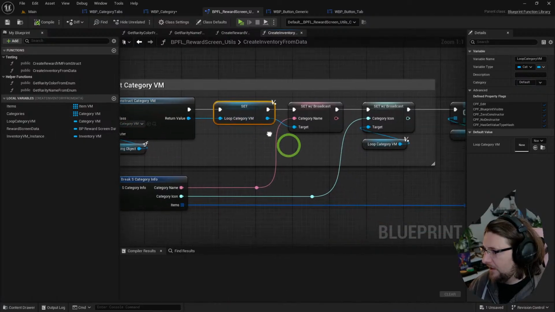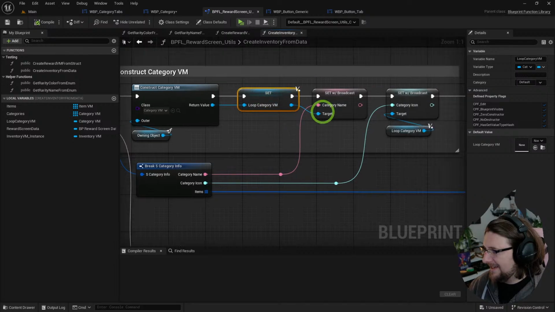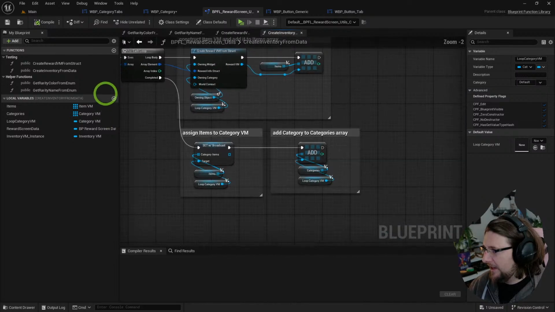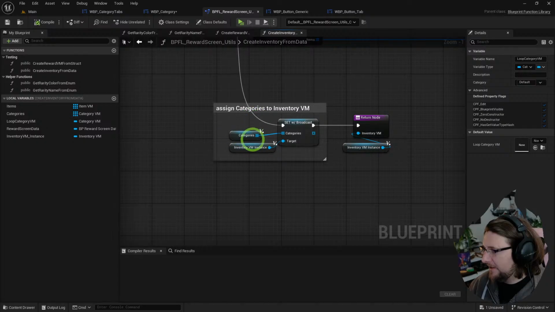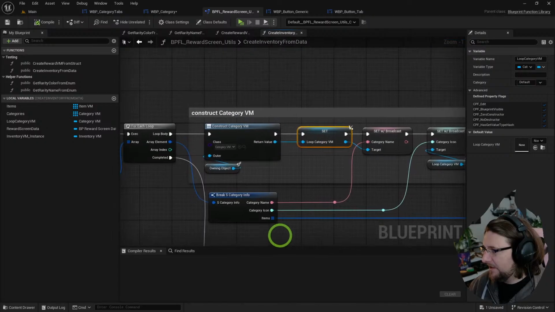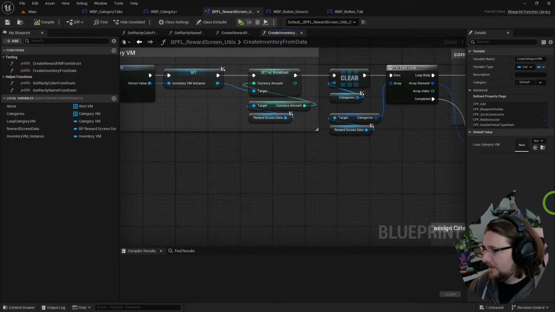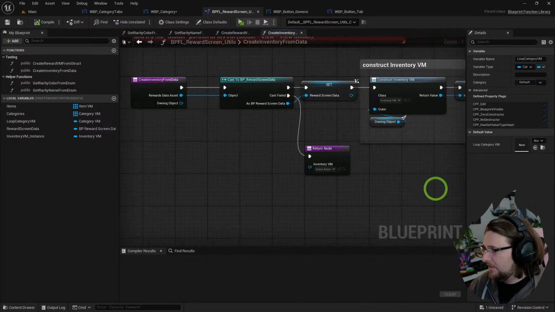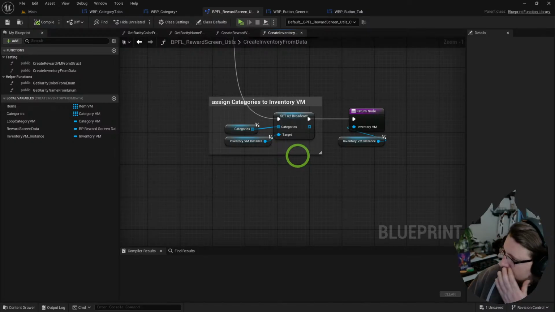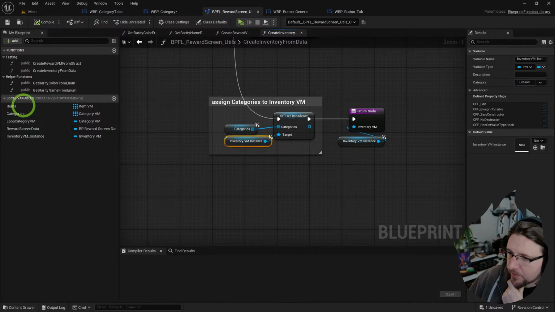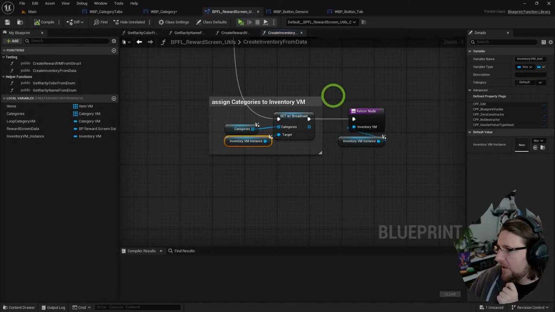Construct a category and set its category name and its icon and its items, and then do that 3 times, and then at the end take inventory VM instance, where's that come from? Set assign categories to the inventory. Oh right, okay, yeah. That's a property of this class, probably. Okay, cool. And then just return the instance, which is create inventory from data. I wonder where that's called.